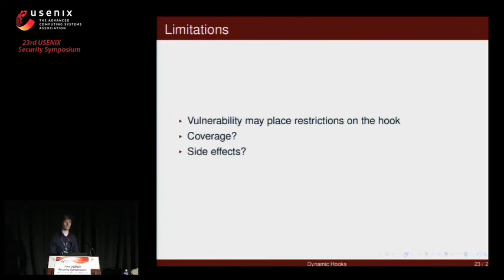And secondly, what about side effects? If you modify stuff in the kernel, this can go very badly if the data that we modify is used somewhere else. In an ideal scenario, the data that we modify is only used within the hook that we leverage. And as with coverage, we cannot at the moment automatically determine whether this is the case or not. But as our prototypes have shown, we can create hooks where the data is just used in a specific control path and can use this for reliably diverting the control flow at runtime.